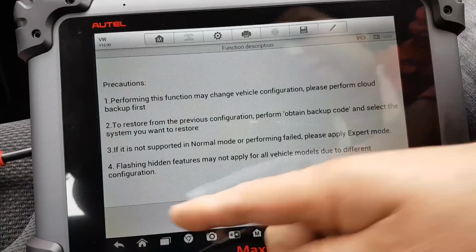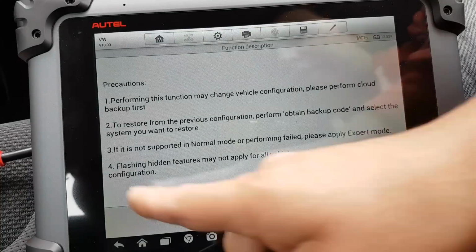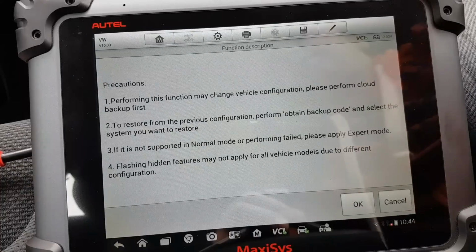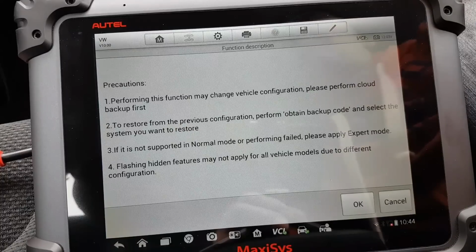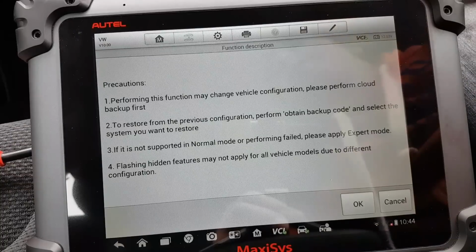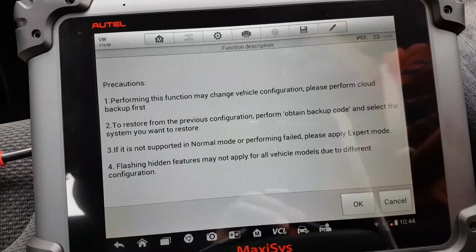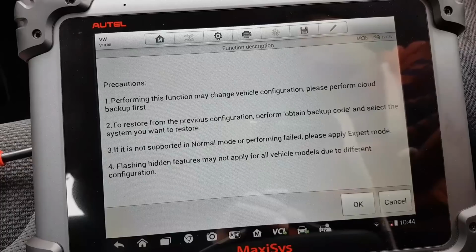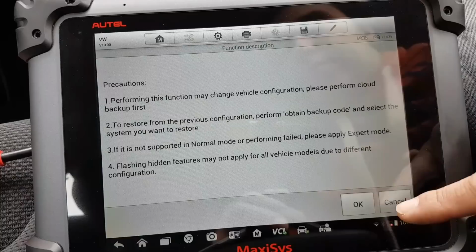But obviously, as you can see in there, it says hidden features might not apply to all vehicle modules due to different configurations. So obviously we know if you don't have electric folding mirrors, even if you code that function, it's not going to work. And in that case probably not, but there's some coding that can create further problems when you code that in the wrong software and configuration settings. It can create problems, so you need to always be very careful when you code any hidden functions. But that's what it is, pretty much.